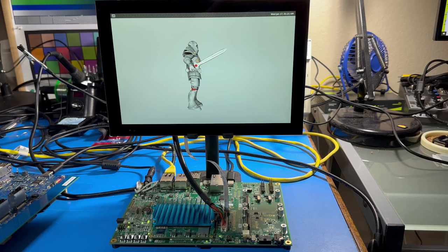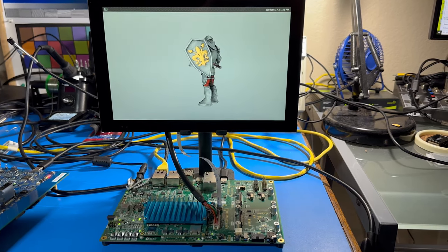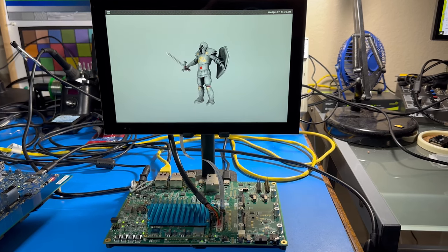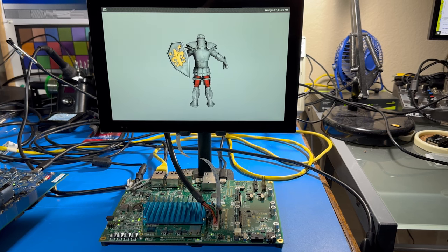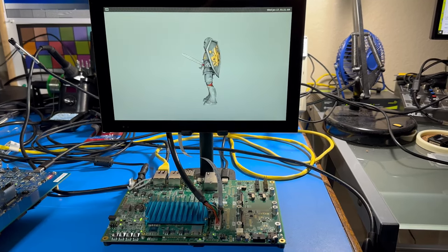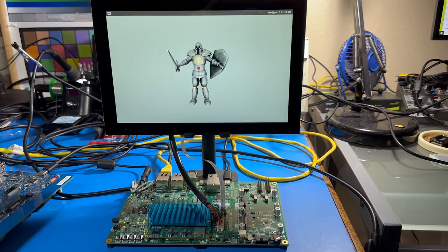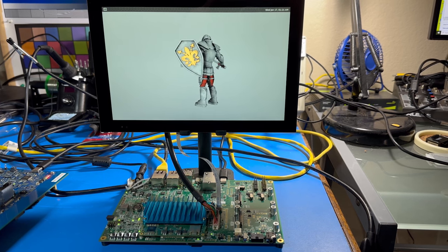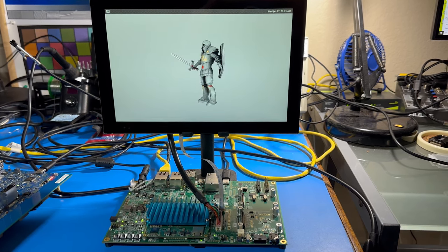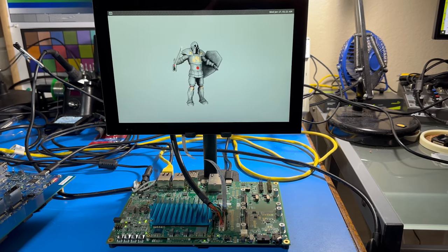Here's the EVK live — this footage is from this morning. You can see the i.MX95 Verdin EVK running on NXP's BSP with our 10.1 inch LVDS display rendering a 3D GPU scene. A huge shout out to the NXP team for a very smooth bring-up. About 90% of the interfaces are already working properly, and we feel very confident about future activities on the i.MX95 and the EVK.